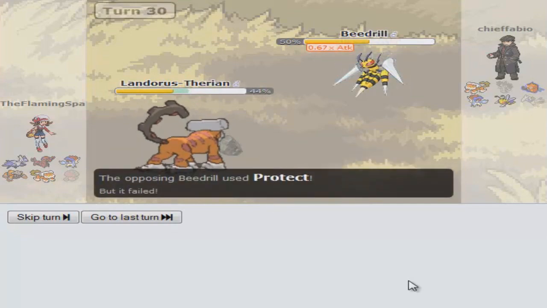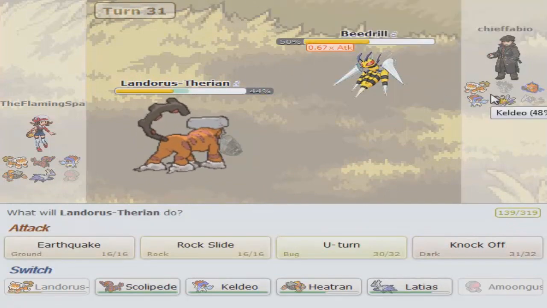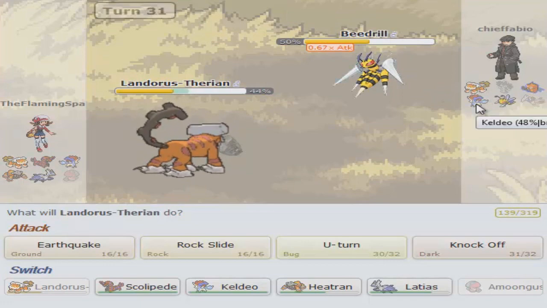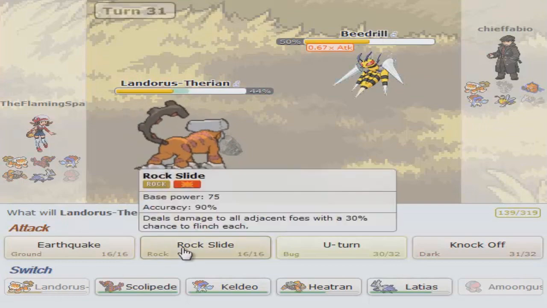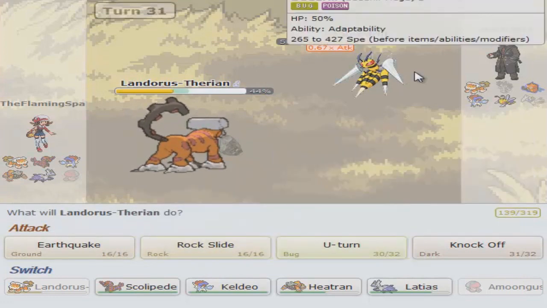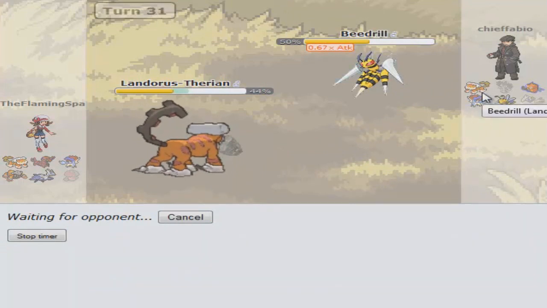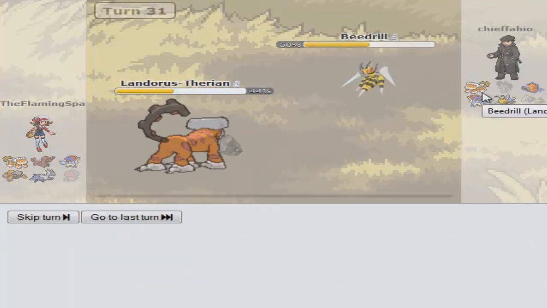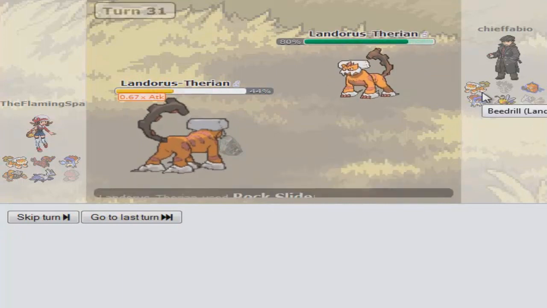Yeah. And he goes for the Protect. Okay. Well, that's an interesting choice. Well, at this point, if he wants to go into his Rotom, I think it's rather safe to go for a Rock Slide now. Yeah, well, I guess he could go into his own. But I'm just thinking he could predict U-turn at this point. And if he goes into his Landorus, then I can find out what kind of Landorus he's running. So, he does go into his own Landorus. Well, I guess U-turn would have done the same thing, but I thought I would do it anyways.